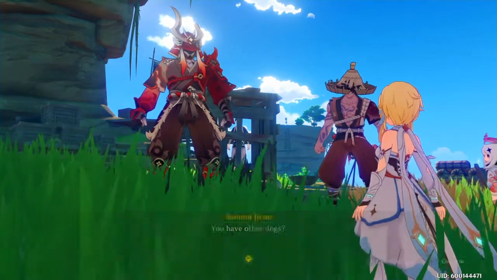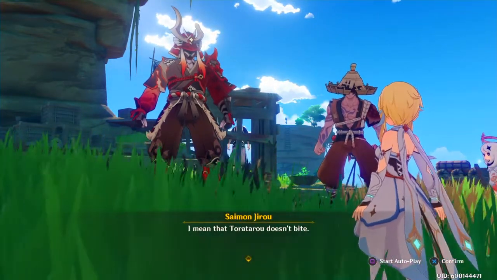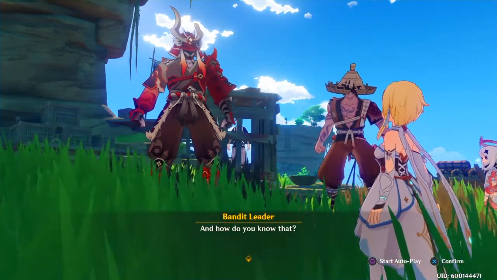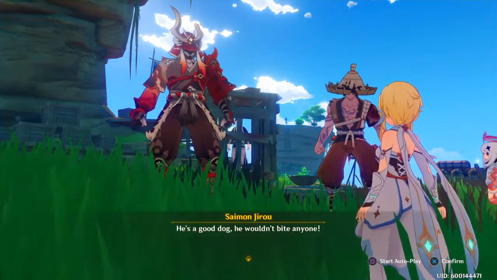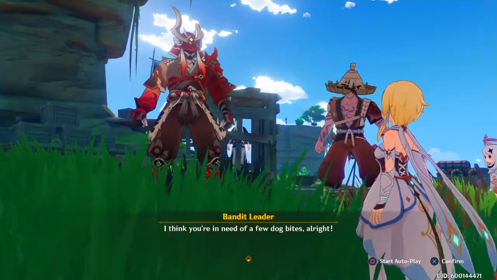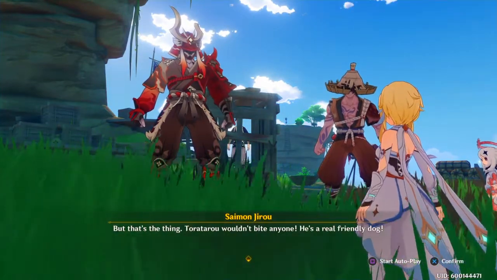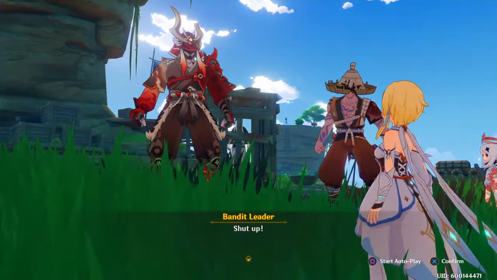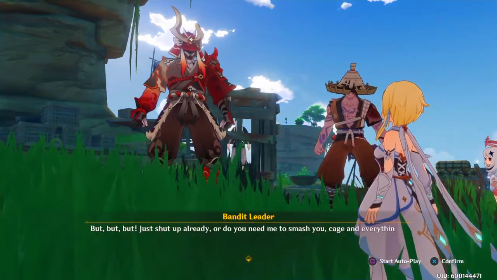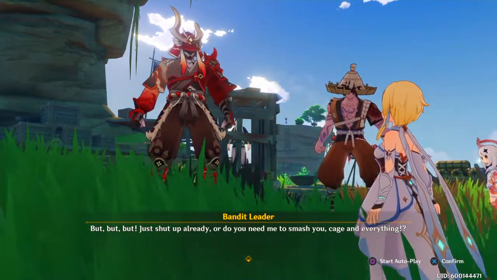You have other dogs? What do you mean by that? I mean that Toto doesn't bite. And how do you know that? He's a good dog. He wouldn't bite anyone. I think you're in need of a few dog bites, all right. But that's the thing. Totoro wouldn't bite anyone. He's a real friendly dog. Shut up. But, just shut up already. Or do you need me to smash you, cage and everything?